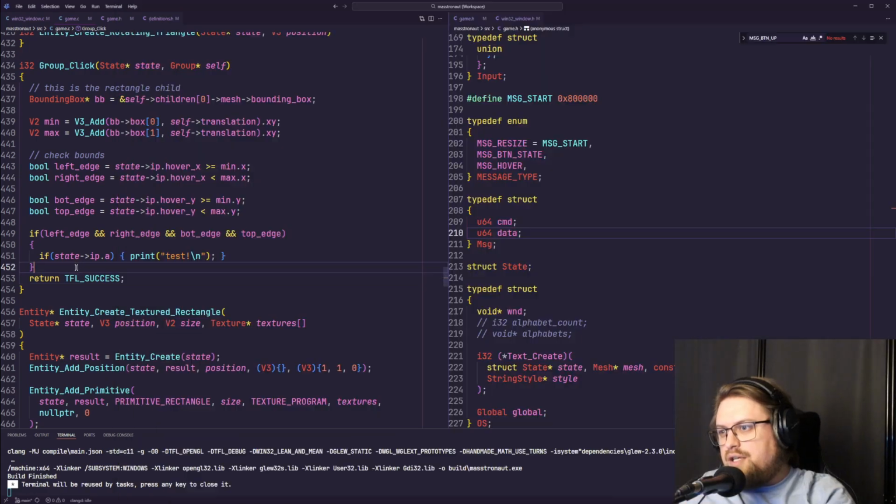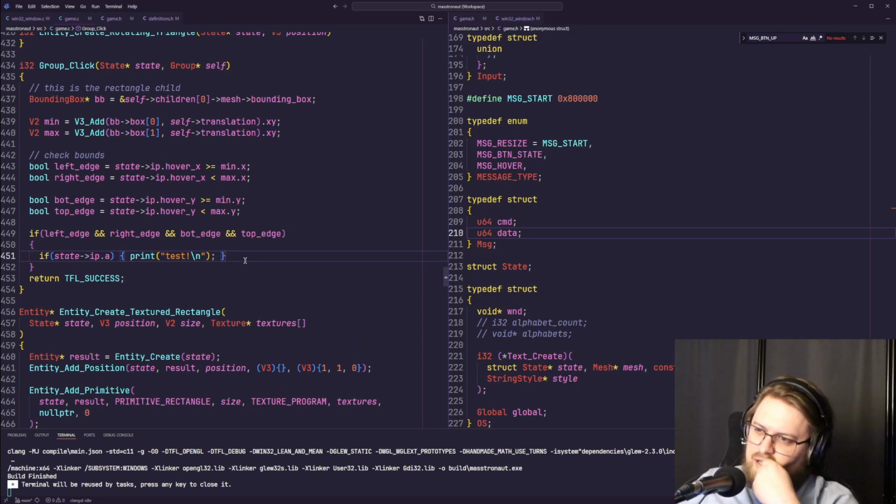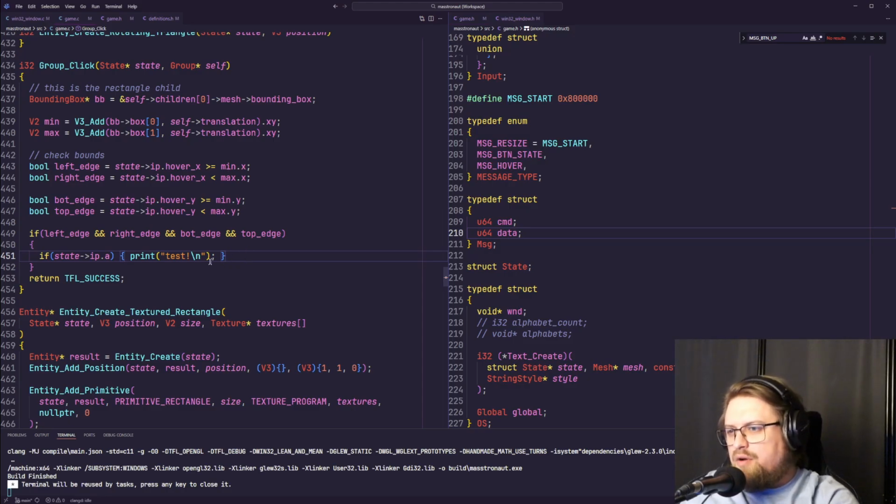Although it keeps running, I kind of want to shut it off. I don't want it to run every frame that I'm holding the button down. I just want it to run once.